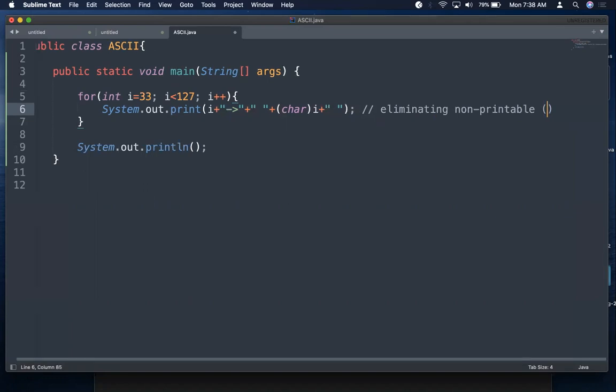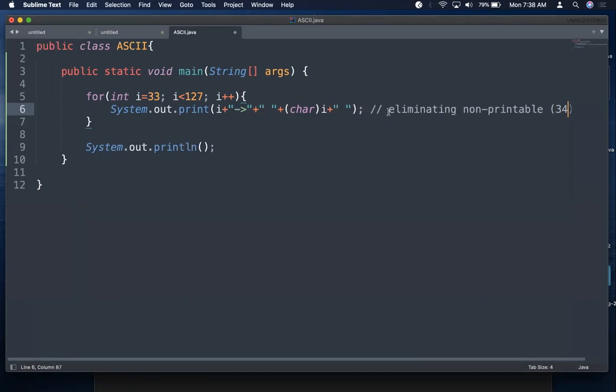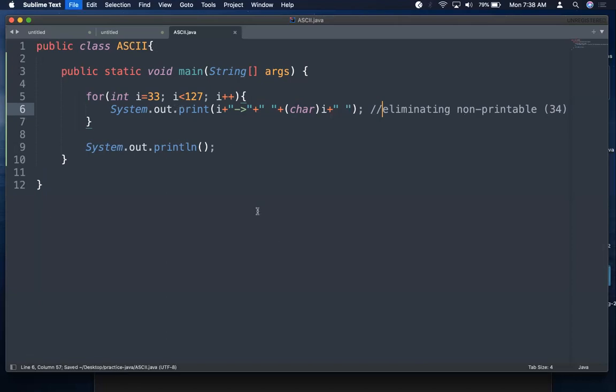These 34 non-printable characters I am eliminating. So I am starting from 33 and going up to 126, that is i less than 127. Now we can see all printable characters.